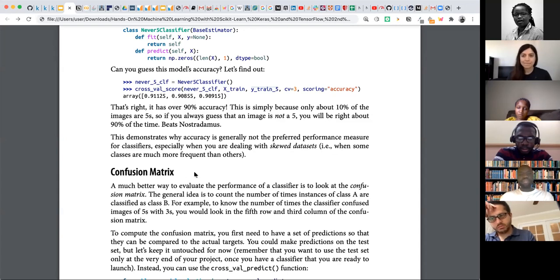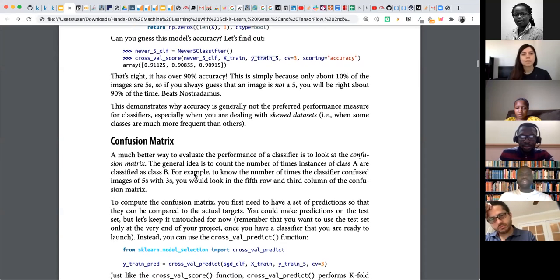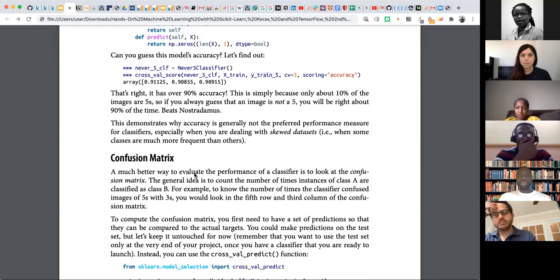Unless you use the base estimator, it helps transform your own class into a scikit-learn class, which I thought was really interesting because that's what they used to do the transformer before.